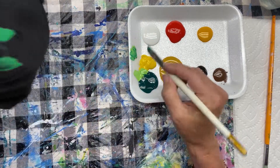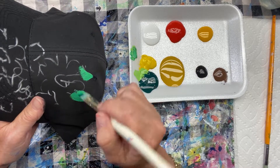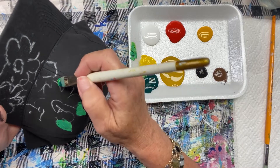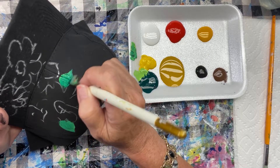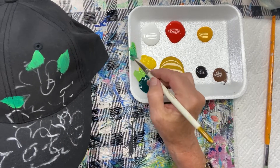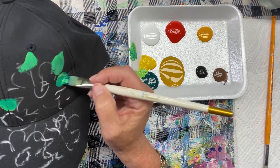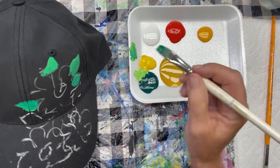It's a little different than painting on canvas. I'm just filling in where I want some leaves behind these sunflowers. This first coat is really just a base coat to get some paint on the cap. I'm going to go back and then lighten and darken these leaves. I know they're a little one-dimensional right now, but it'll be easier to shade once the paint is on there and dries. Then we'll add some veins too.